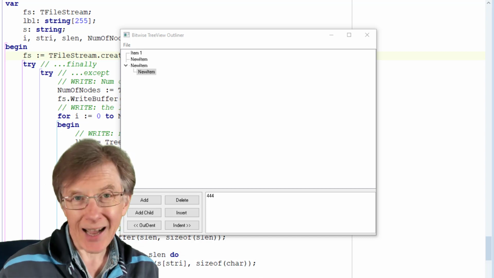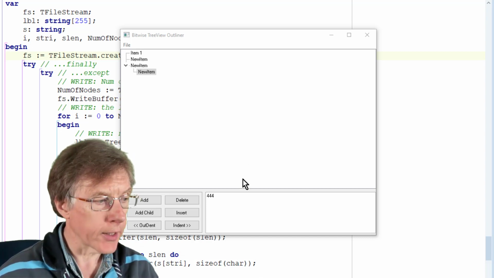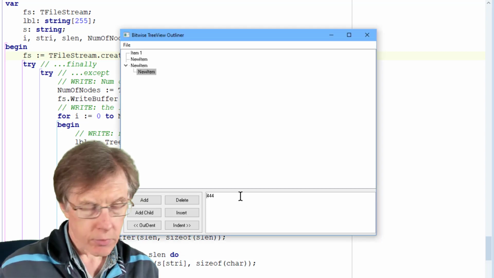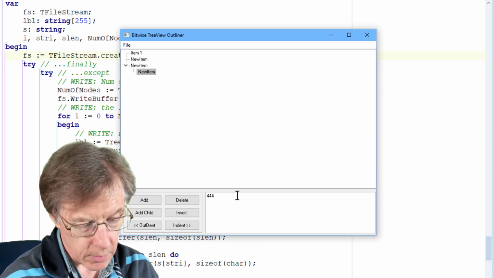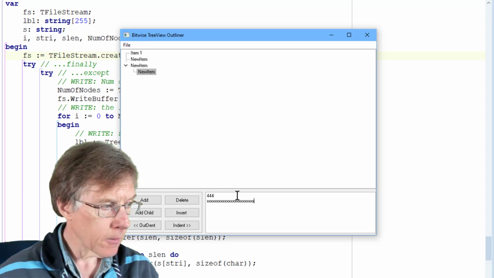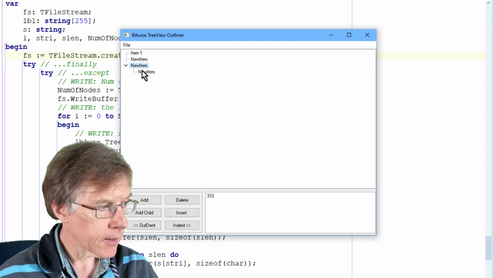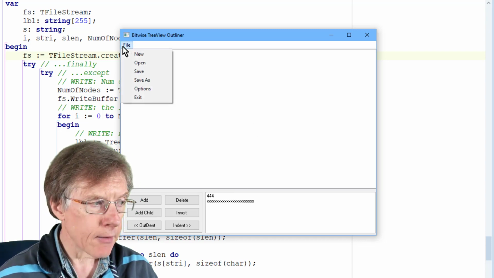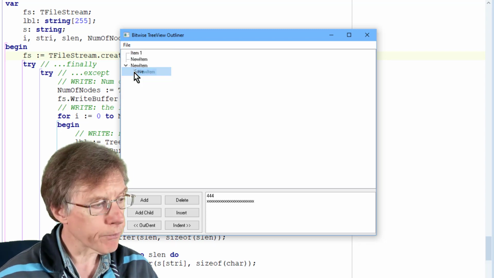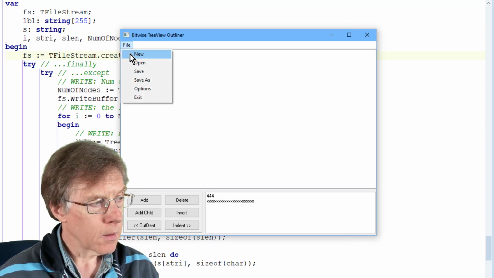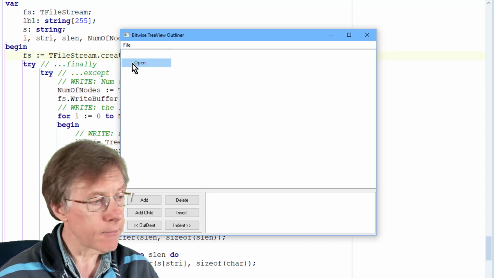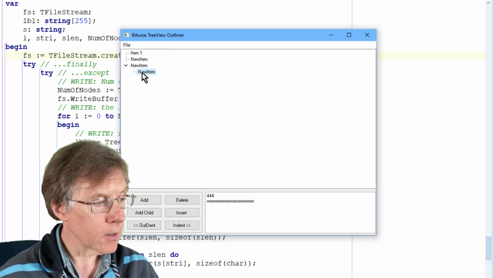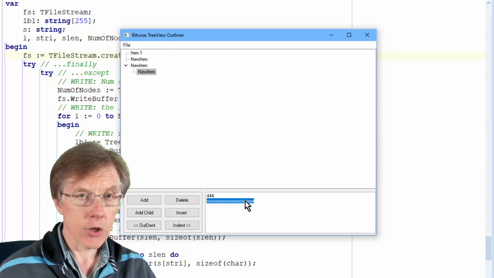There's just one thing that I haven't explained, and that's loading. So let me give you an example. I'll show you that this really does work. I'm going to change some text here, put some extra text here, verify that's saved, yes. Now I'm going to save this with the changes, start a new document, and then open the one that I saved. And if I go down here, you can see it saved my changes.